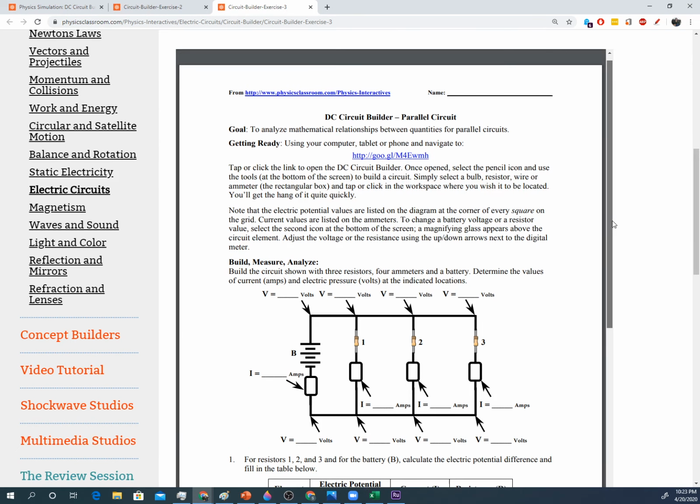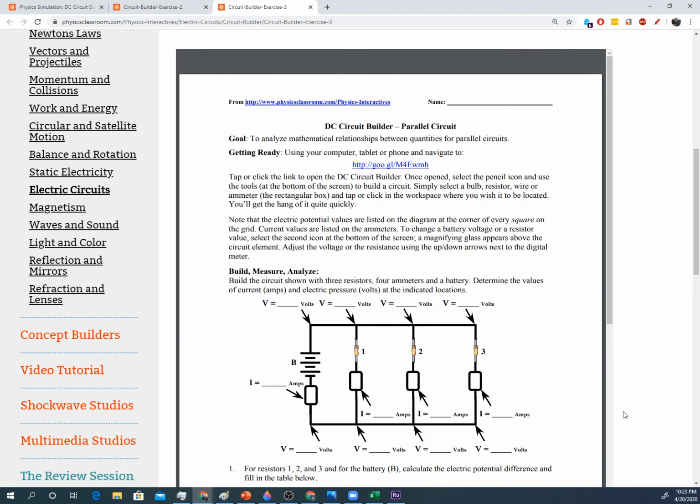And this, by the way, is probably one of our last lessons before we take our test on this material. So just be aware that we are going to be taking your next test soon. I'll go into detail on that later. If you have any questions, let me know. But go ahead and do these two interactives, and then we'll talk more at the end of the week.